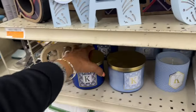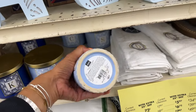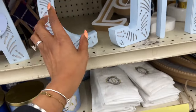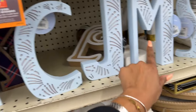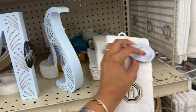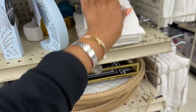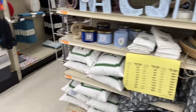A lot of their monogrammed items are an additional 25% off — looks like they're trying to make room for Christmas. For example, $4.97 — so about $3.62. These are $3.47. They also have towels — cool to give to somebody getting married with their last name initial, or even monogrammed pillows. Great little gift ideas.